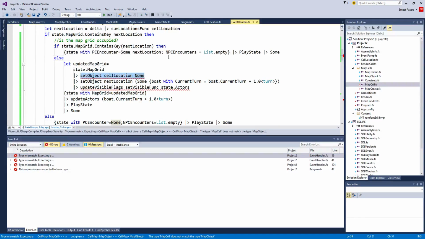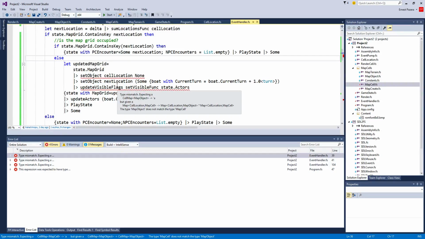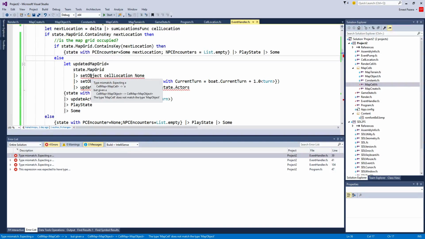So what's your problem? So set object, so I don't want map. Updated map grid. This has to be updated actors.